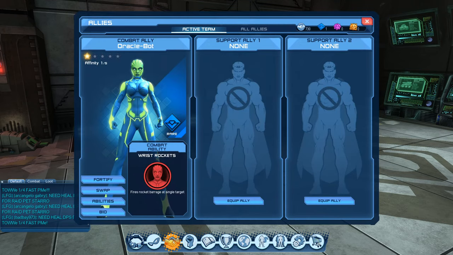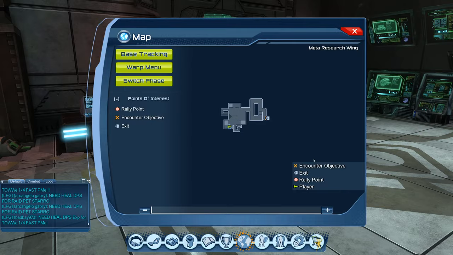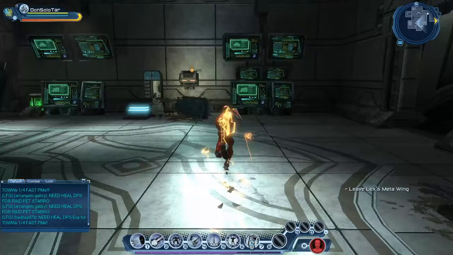Traits, electricity, journal. Speak to Dr. Sarah Charles at the MP station. This is what we have to do. But I can just run there. It's probably faster to run there. Just like 100 and something meters away to get out of this place.